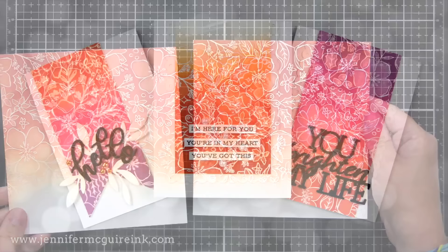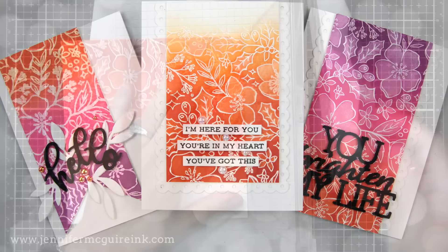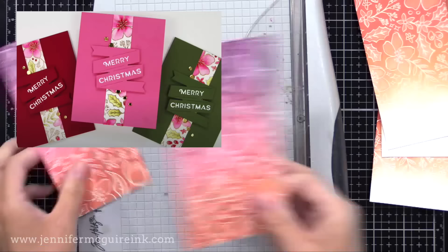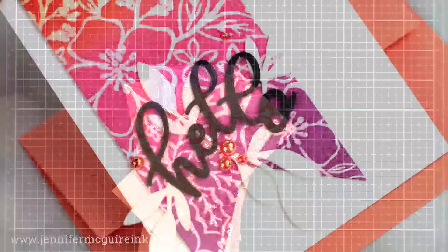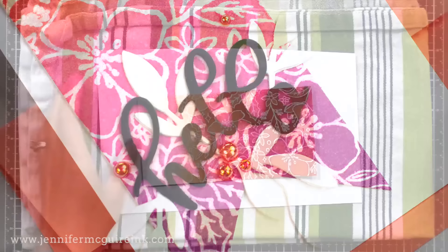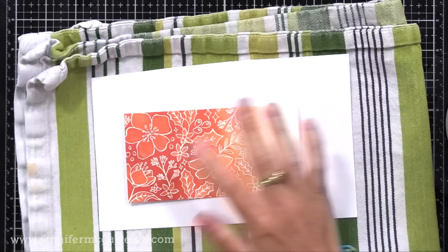Now it's time to make some cards, and I have lots of tips for stretching your supplies — your dies, stamps, and backgrounds. Here's my background trimmed down to about five and a half by five and a half inches, and I'm going to cut it in half to have two pieces. This was inspired by my friend Kathy Zilsky — she used this same background and cut it down into three strips to make three cards. I thought I would go even further and make four pieces from one background by doing an iron-off embossing technique. For this, you need a regular iron set to the highest heat without steam.